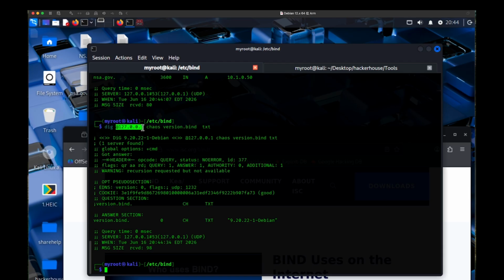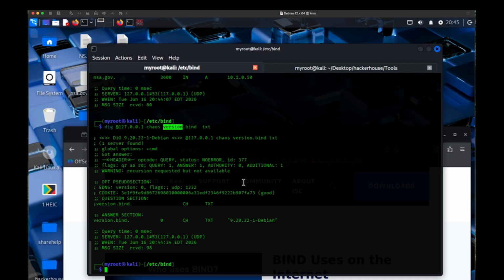This is my local host loopback address. This means we are querying the DNS server running on the current server, because I already started my local BIND9. Now the CHAOS class is specifically reserved for querying server metadata and management information. And version.bind specifies the domain name queried with the CHAOS class.